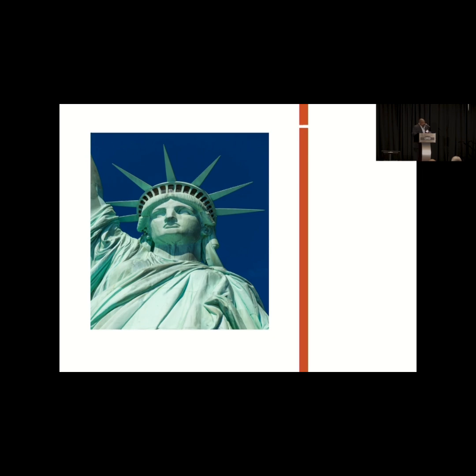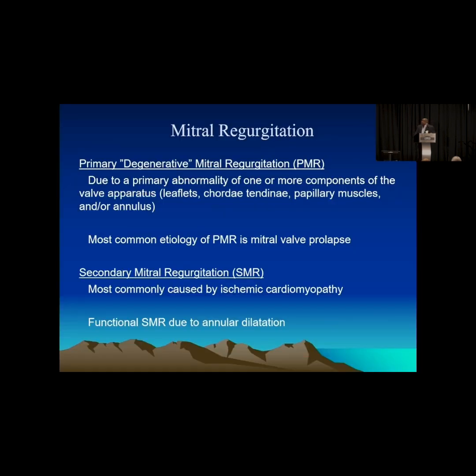Now, I was in New York not very long ago and had a chance to go to the Statue of Liberty and saw the original French plaque that accompanied the statue. And the translation: give me your tired, your poor, and your huddled masses, yearning to be free of mitral regurgitation. This yearning to breathe free can kind of be interpreted as getting rid of mitral valve regurgitation. But the French have always played an important role in the development of techniques. And we'll talk about Dr. Carpentier later.